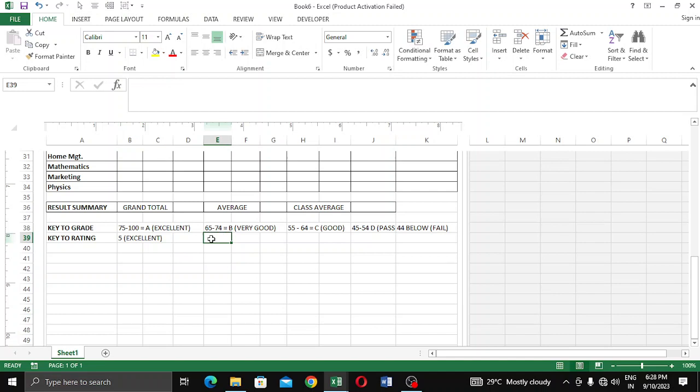Then we have 4, Very good. 3, Good. 2, Fair. Then 1, 1 is poor.